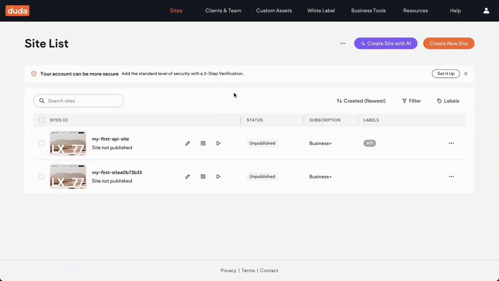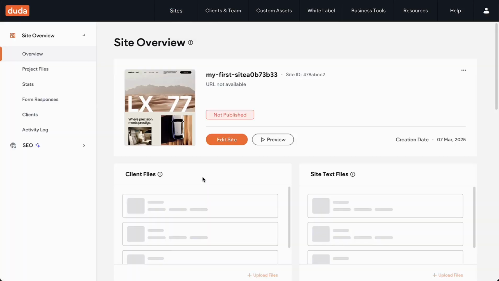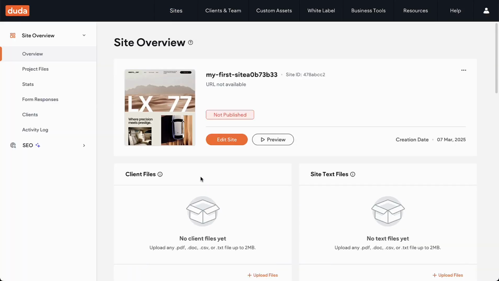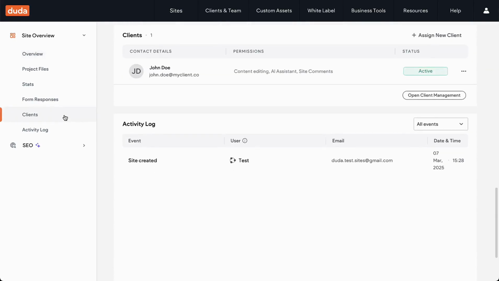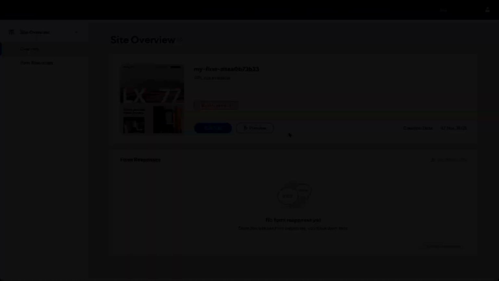Once you're there, click the site's Site Dashboard button to be directed to your central hub for viewing and managing a specific site. Once inside the site dashboard, look for the Clients tab to access the Clients card, where you can view any and all clients and their assigned permissions. By clicking on the three dots, you'll see a list of actions, including an option to view the account as the client would see it.